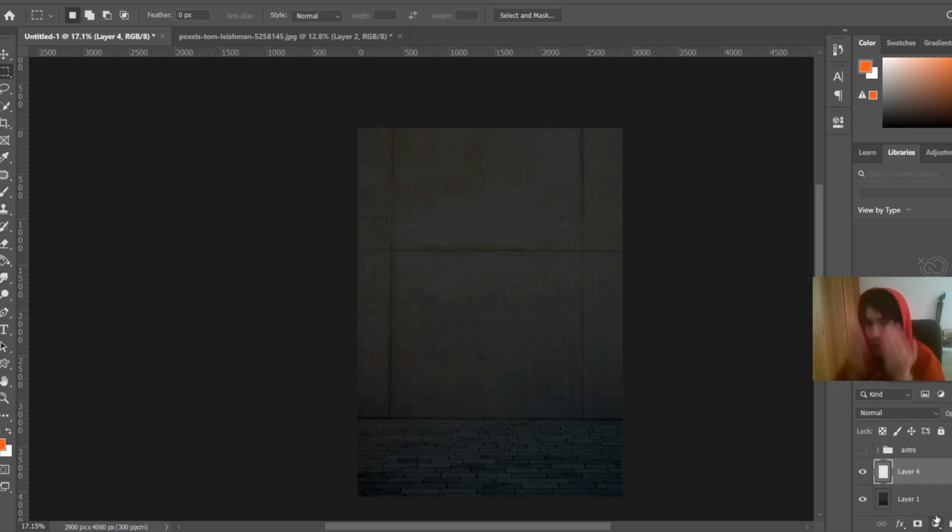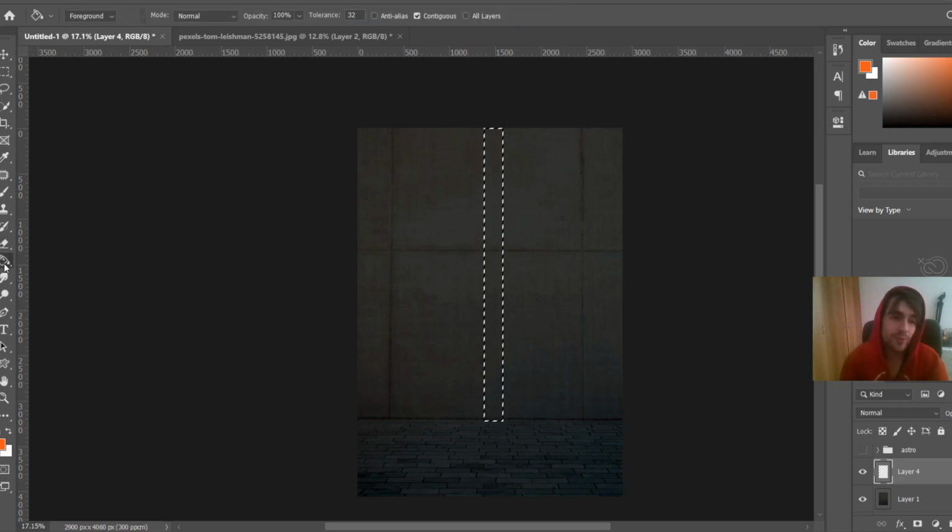Maybe it's like a door that is open, an interdimensional portal, but like a door. Like a line. So maybe we just need a small line here, something like this. Maybe it could be really nice if it works. And with the bucket, let's paint it orange.